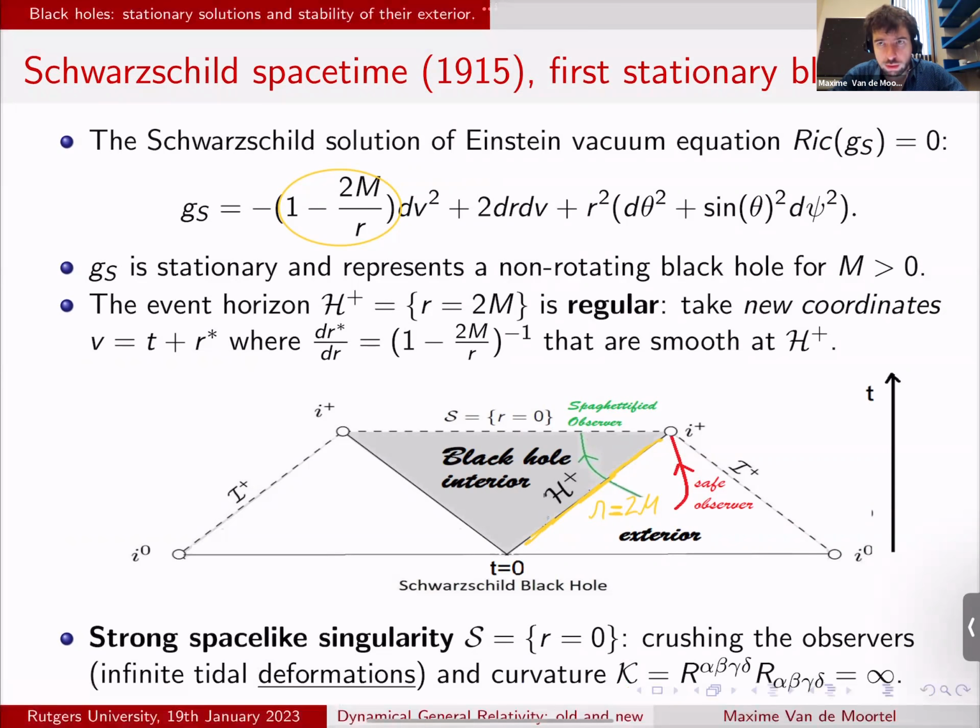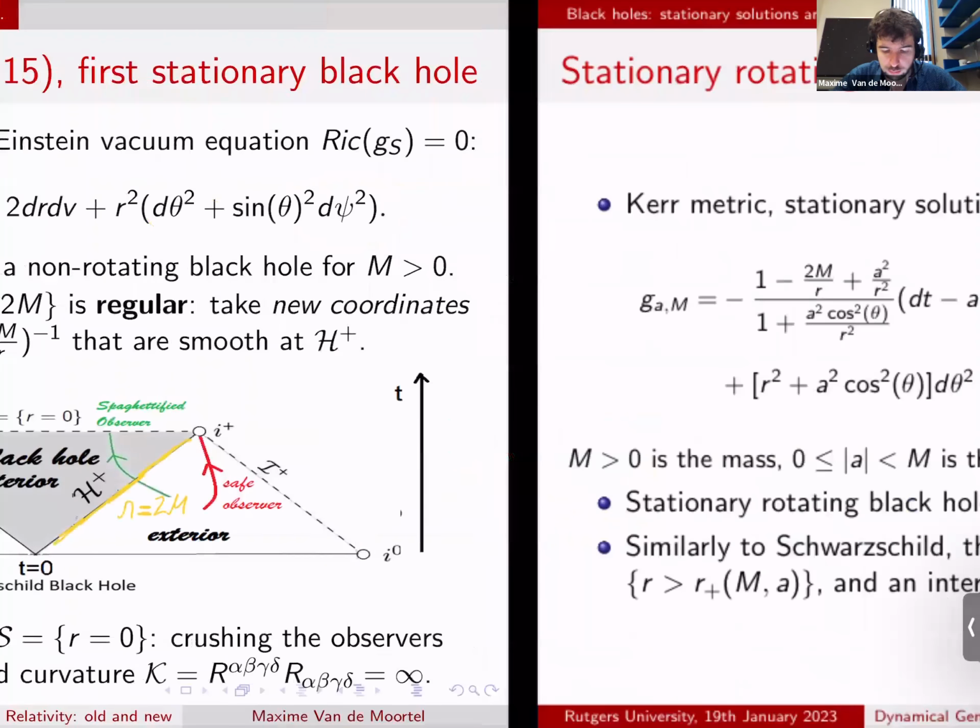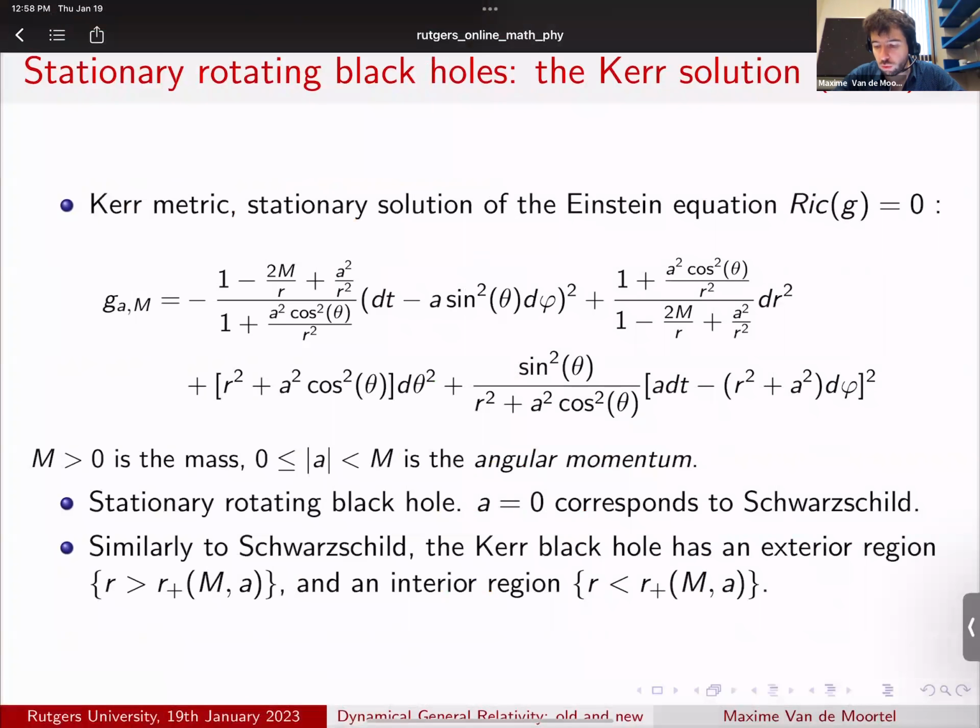So the Schwarzschild black hole is a lovely model, but it's not very realistic because it does not rotate. And nowadays we know that, as Eric said, black holes are formed of collapsed stars, and stars have momentum. And so we need a black hole that has a momentum as well. And that took much longer, almost 50 years before it was discovered, and it's now called the Kerr solution. There's a funny story about the Kerr solution that I'm happy to tell you at lunch, but let me not say more stories for the day, I guess.